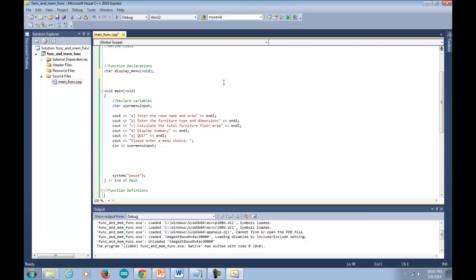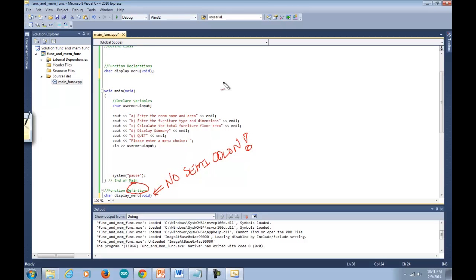So way down at the end of the main program, I'm going to add the function definition. The function definition does not have a semicolon. So note here, if we're into the definition zone, no semicolon.